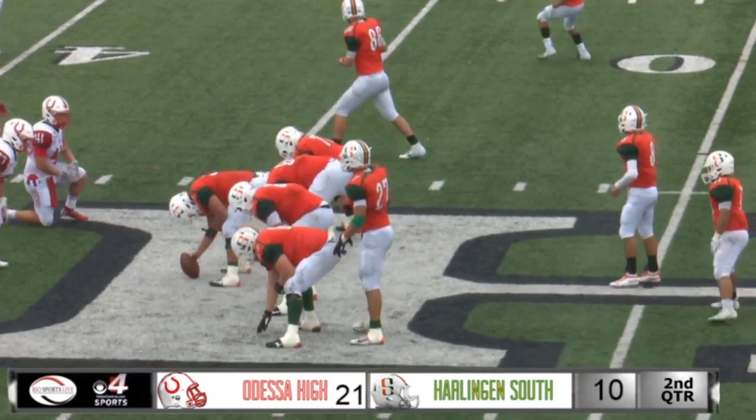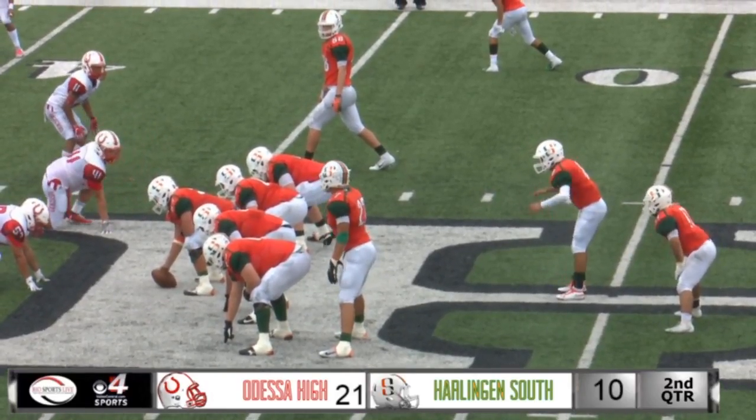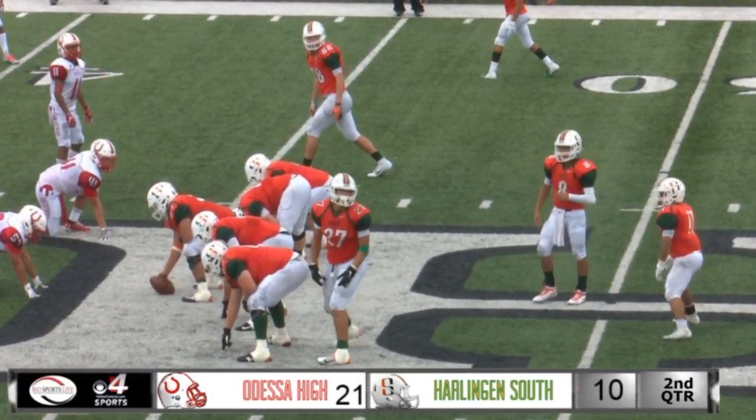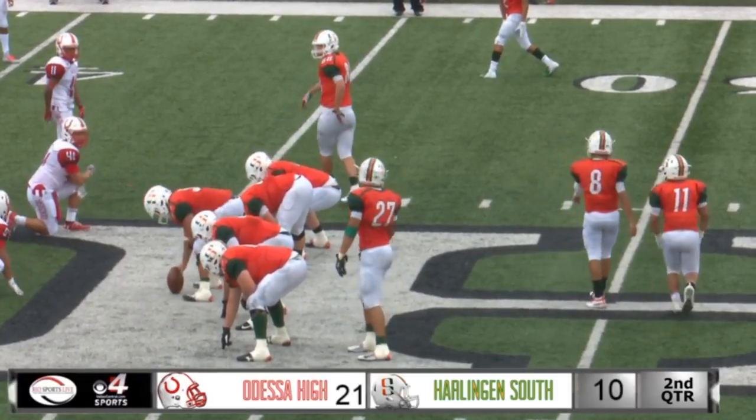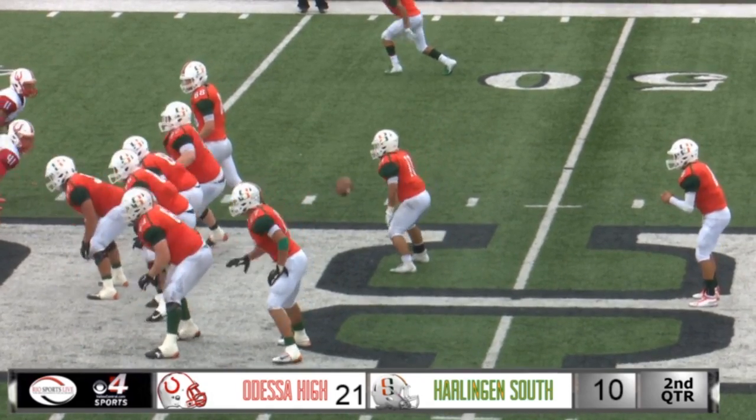So it looks like they're going to bring Bennett into that slot position now. I know he's tight end, but I haven't seen him play tight end all night. He's playing more of a slot and the outside. But in that slot position, he likes to run that deep slant. Now he's almost at a tight end position here. But watch him. 4th down coming up.